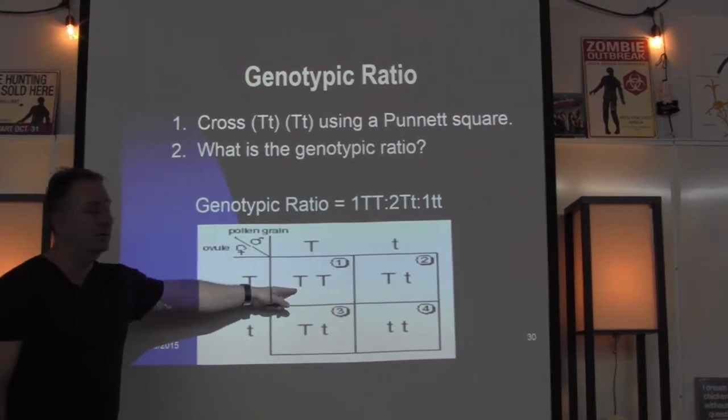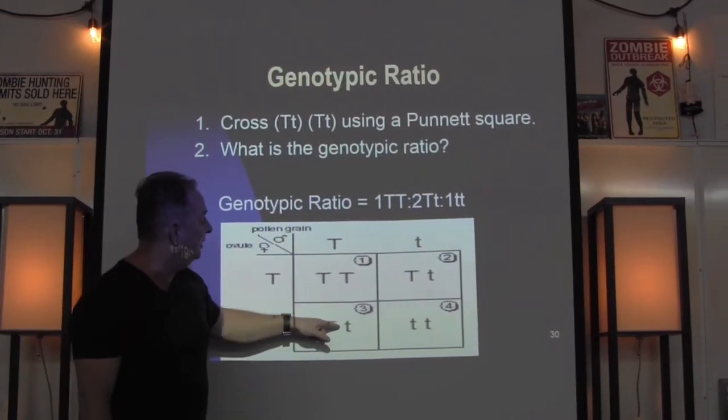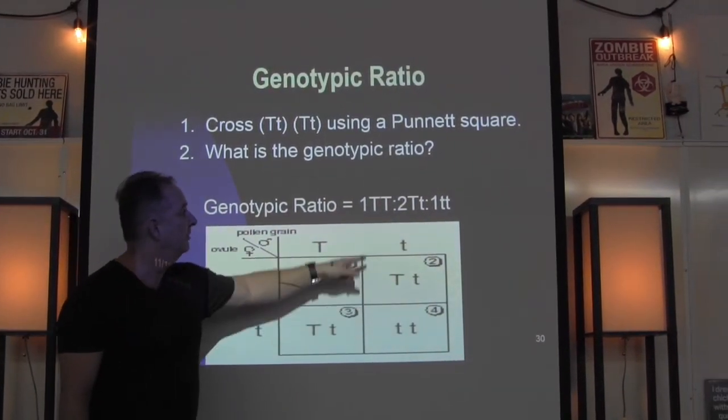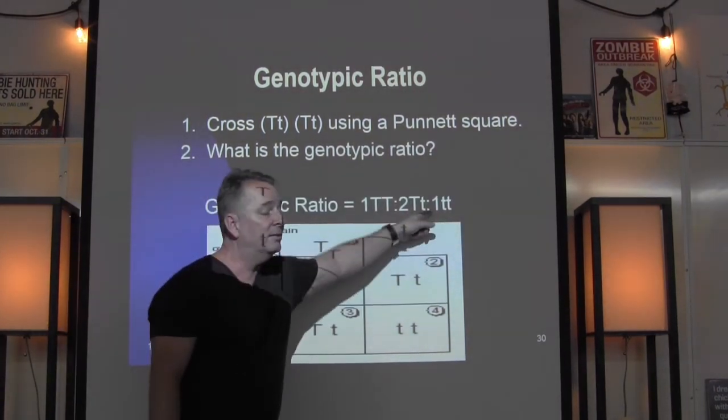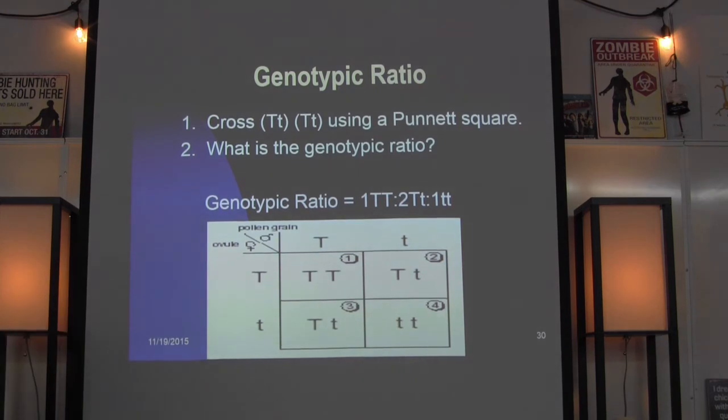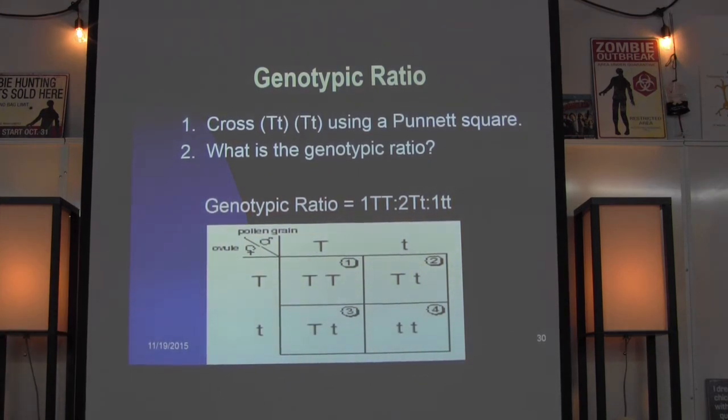One, very good. Good class. How many sets of big T, little t do you have? Very good, good class. How many of these do you have? One. That's the ratio, it's 1 to 2 to 1. The only reason I bring that up is because somebody was really confused by that last period.